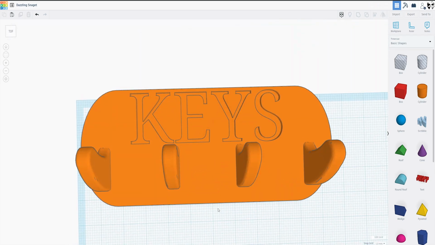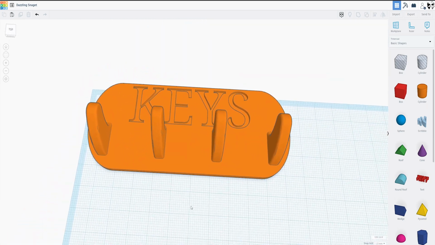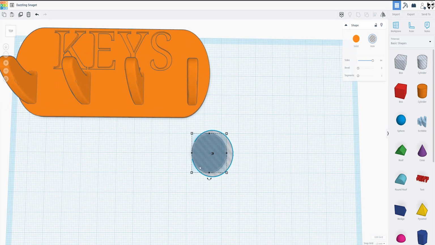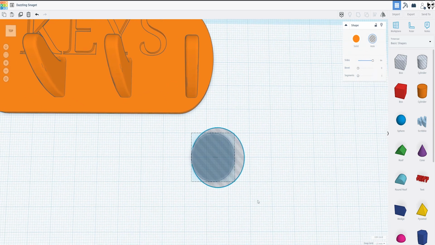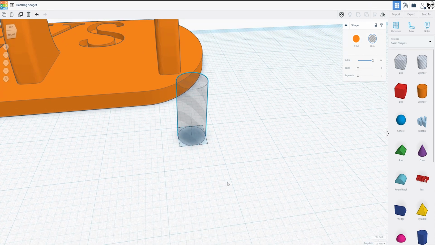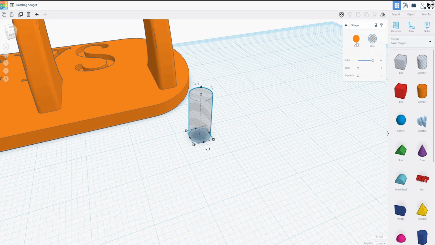Perfect. Now, we're gonna need a way to hang this on the wall. So if you remember in my last tutorial, how to countersink the screw, we grab the cylinder, turn the sides all the way up. I'm going to drop this down to 5. If you hold shift and move one of these boxes, everything will move. We will go to 5 and we'll pull this up just a little bit. That's just so that we can grab it easier and, you know, see it better. Doesn't need to be super tiny.